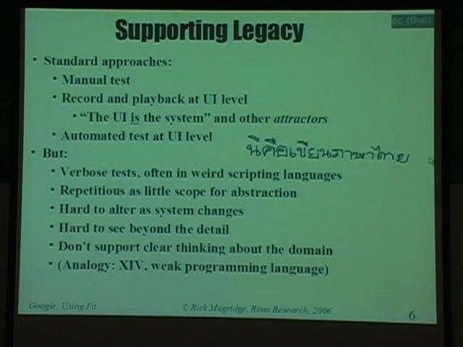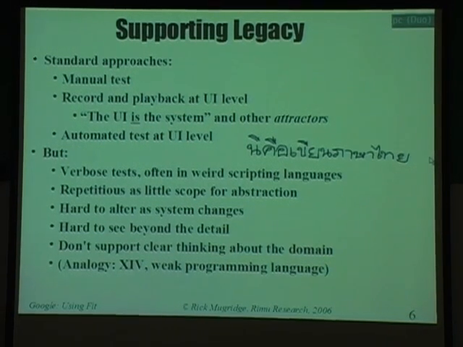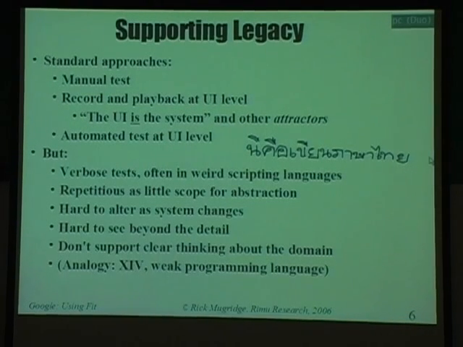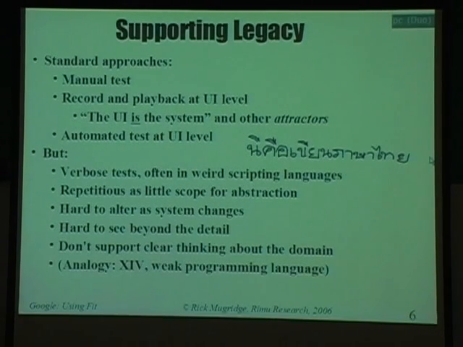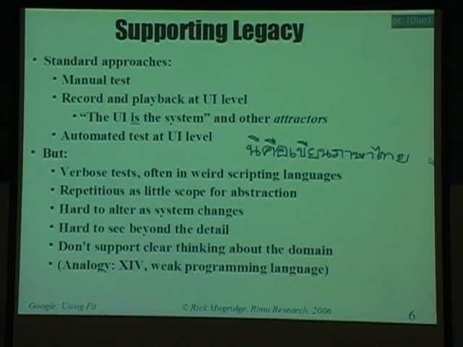Verbosity, repetition, hard to alter. So much detail, it's hard to see what's going on. Because it's traces of the system being executed, it's very difficult to see the abstractions. There's no notion of what is at the heart of the system, which usually is a domain. And usually the things that are interesting and long-term are around the domain. Of course, there's going to be a lot of technology supporting that.